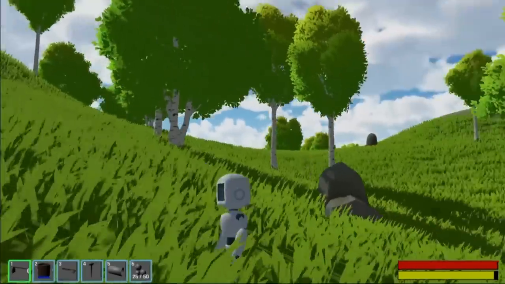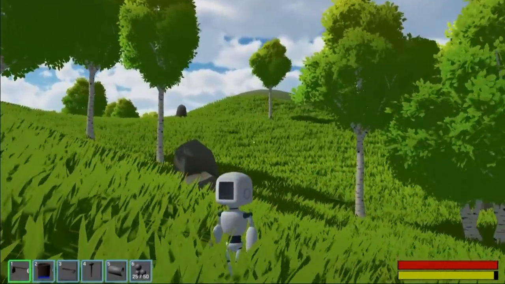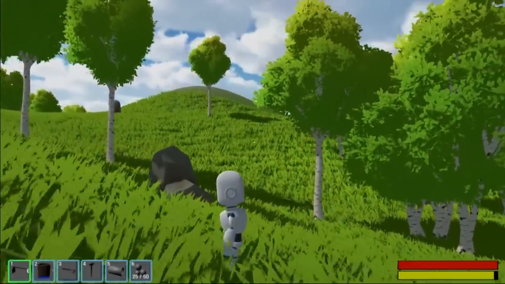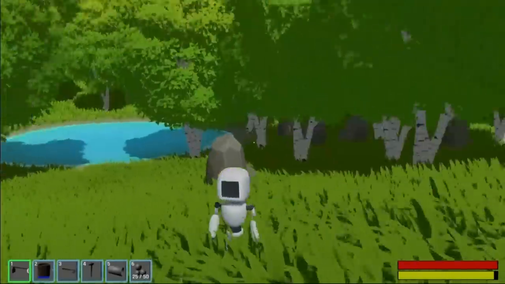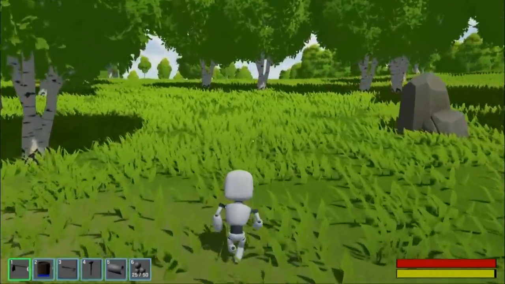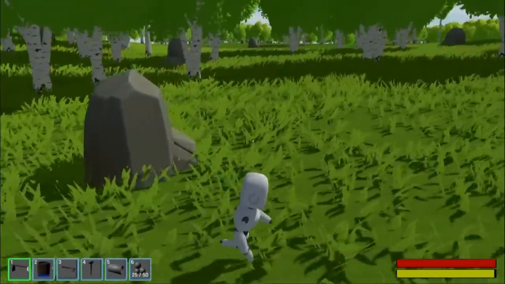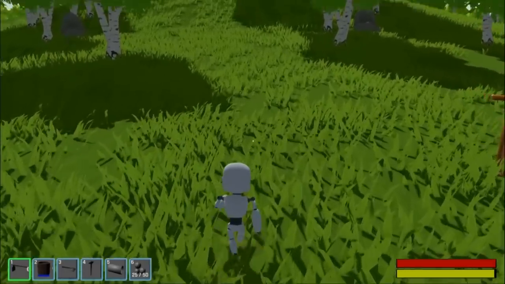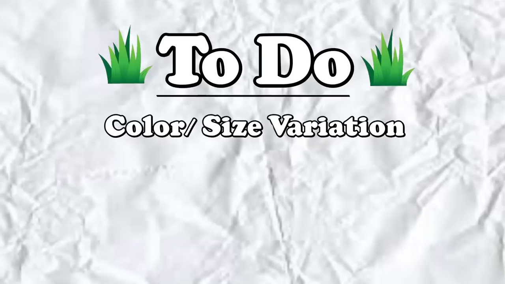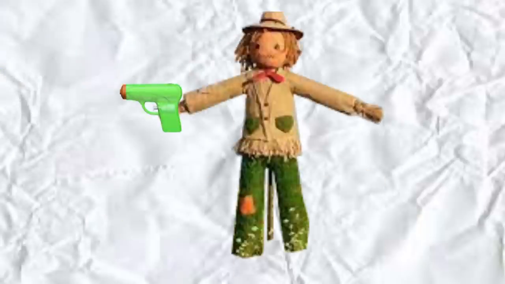Let's jump right in. In my last video, I spent way too long working on the grass, and I got plenty of suggestions on how to improve it even more, so I wanted to add a few small things before I moved on. I ended up decreasing the size of the grass, as well as the amount that spawns across the world. This improved performance by a ton, and I think it actually looks better, so that's a win-win. There's still plenty to do with the grass, like adding color and size variations, level of detail, adding fog, but that's not what this video is about. We're here to see the newest addition to the game, the Scarecrow.